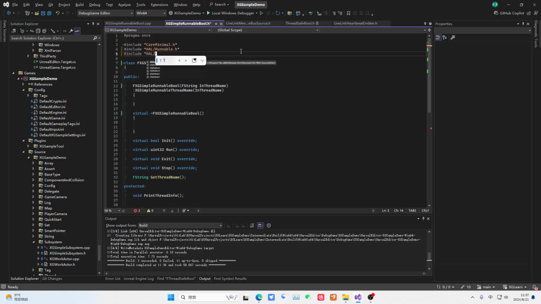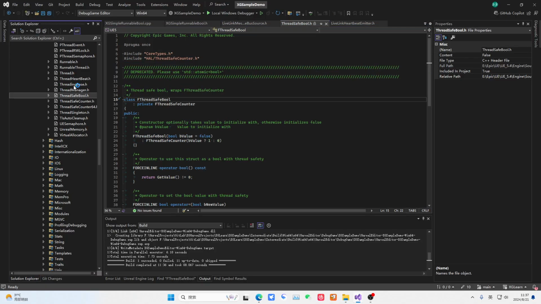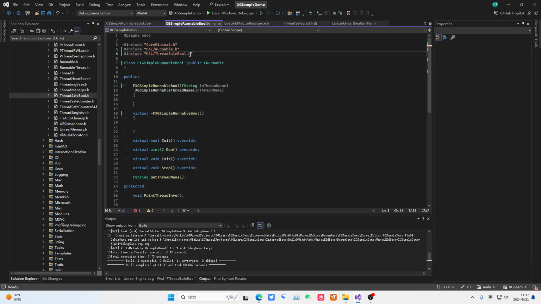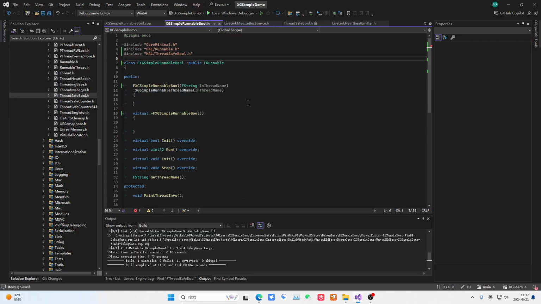And then here, FThreadSafeBool. Let me check if there's a typo somewhere here. Indeed, there's a typo. Then we'll just paste it over.